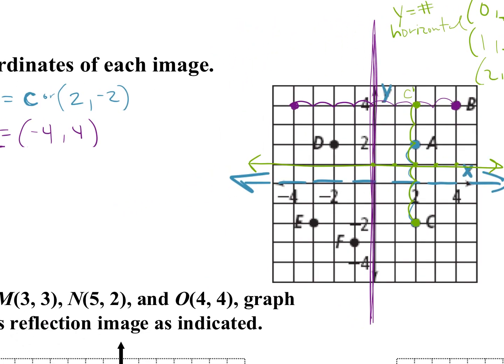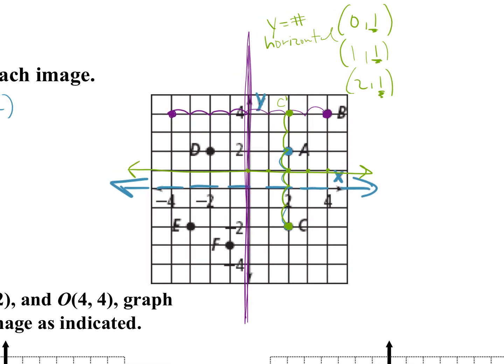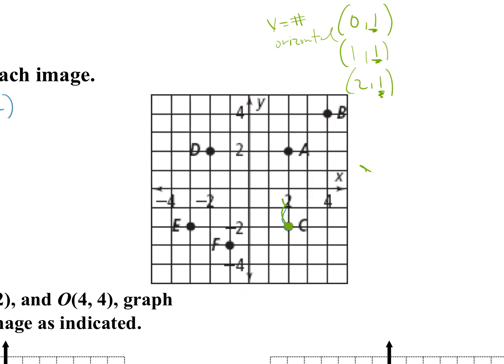I'm confused though, because that took too much. Here, let me erase all this other stuff. Don't you say we start at C? Yes. So if we start at C, and we're going over the y, then wouldn't they go up 3? That's 1, 2, that's 2. Let me show you. I'm going to erase all this other stuff. Take it up. And that'd be point A.